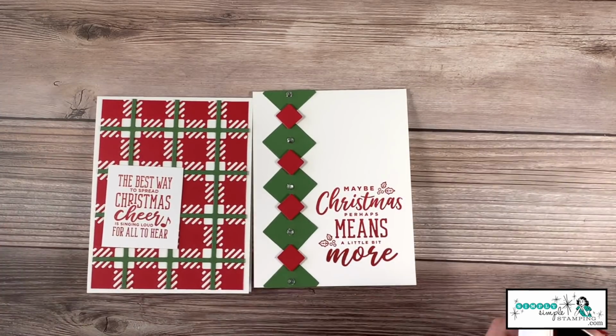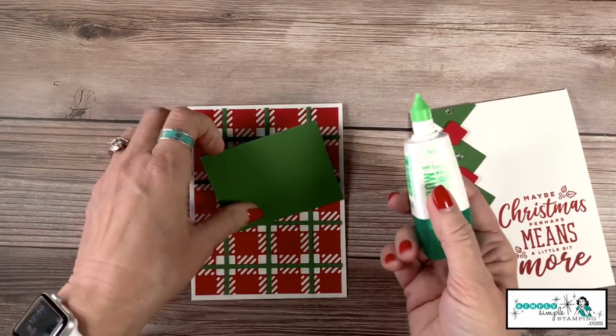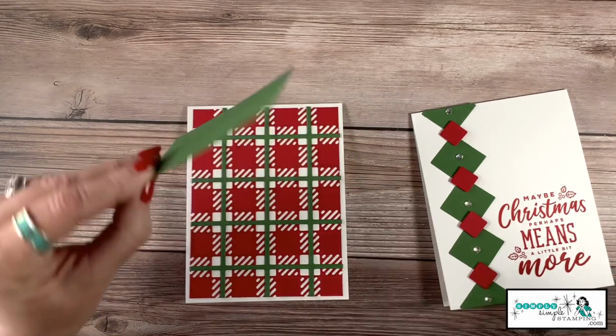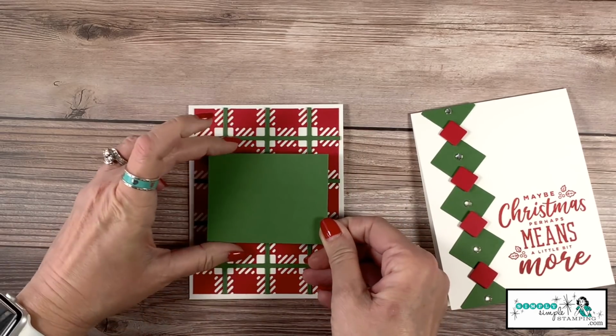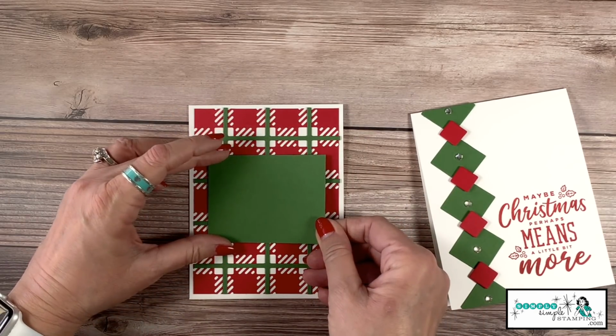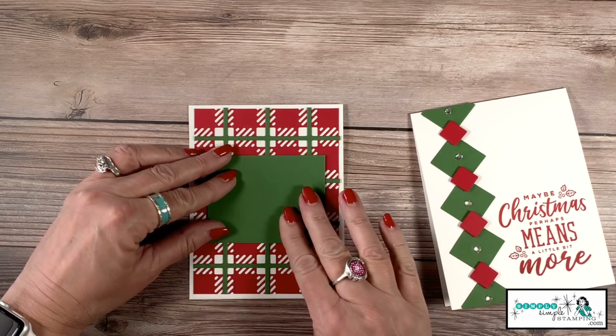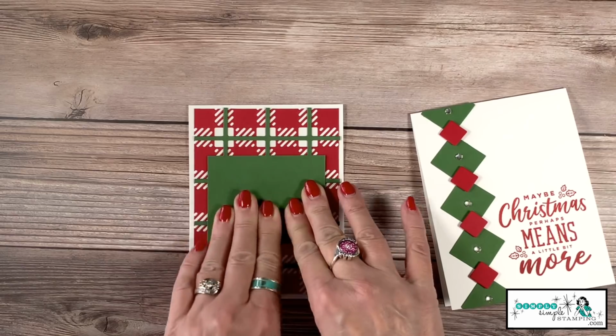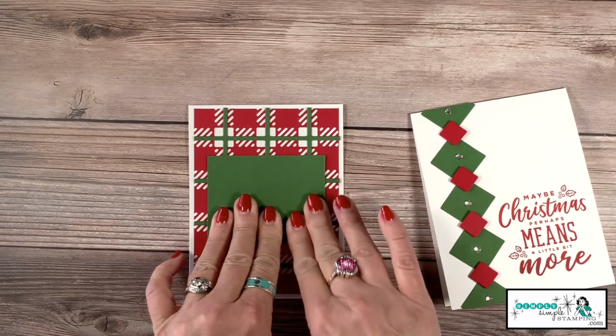All right, now we're going to put our cards together. I'm going to bring in my multi-purpose glue again all over that Garden Green. And I'm going to adhere this right here in the center of my plaid card. Give it its little back rub, make it all happy, happy.